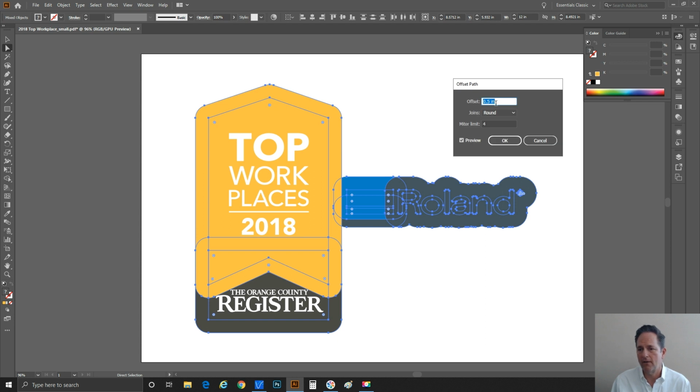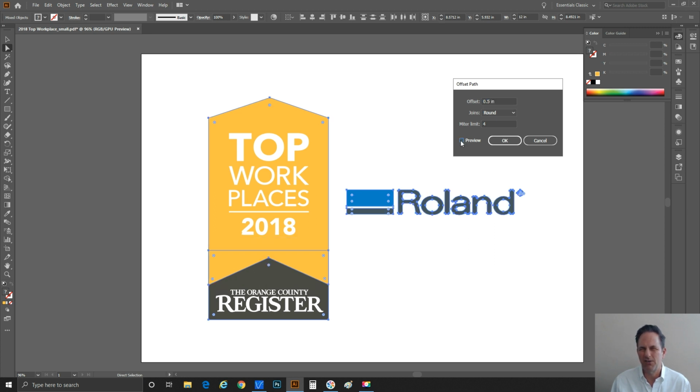I'm going to go up to Object, Path, and Offset Path. Right away, I've got some selections here that have already been preset. Your screen may not look like this. Your outline may be really close to the original. Just really quick, I'm going to turn off the preview so it's not going to show me what it's generating. And we'll start just by talking a little bit about the offset. Very simply, that's the distance. How far from the original object would you like your new line to be created?